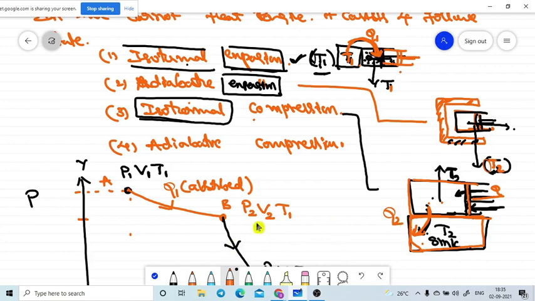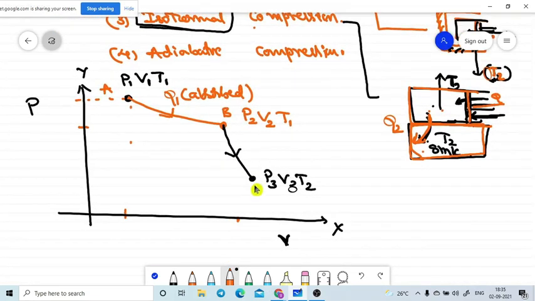Now it is the compression. Compression means definitely the final volume must change; it will go back to the lower value of V. So that's why I am taking this back in this direction, we push this one. So it is going back like this, but it is isothermal compression. The temperature must be kept constant. At the T2 state, here also T2 is there, but volume and pressure will change. So we will achieve P4 and V4.